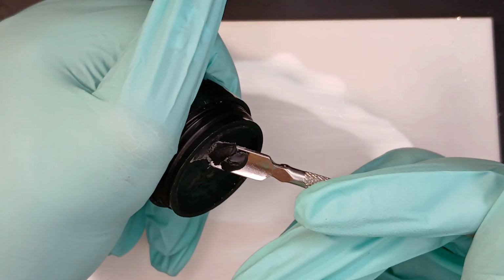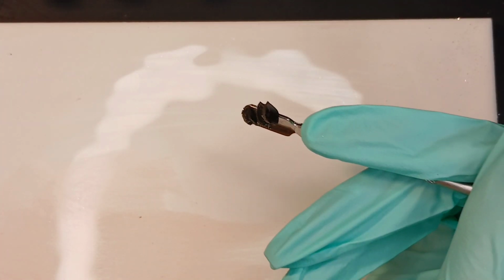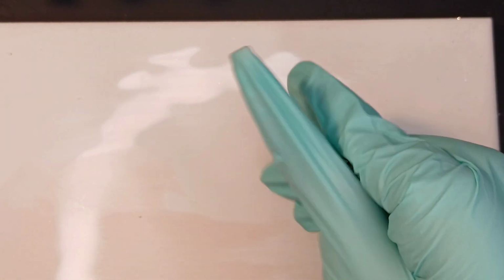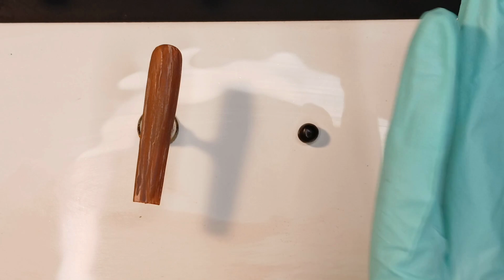Starting by creating the little arm thing that's on the record player that you put on the vinyl, and it has the little needle on it, and that's how it plays. So I just take a little bit and I roll it out into a little ball at first, and then I form it to look like a little square.